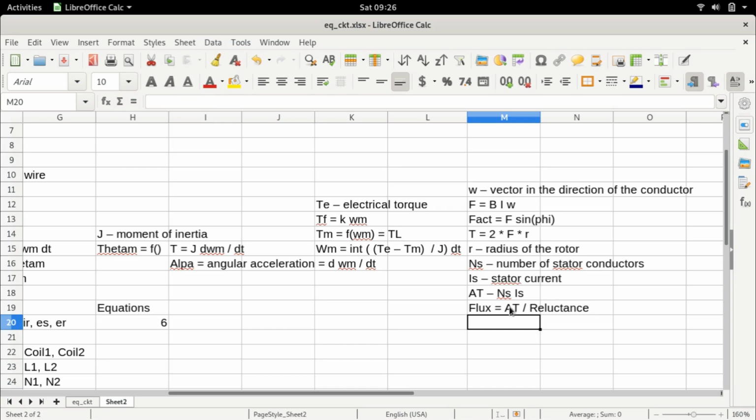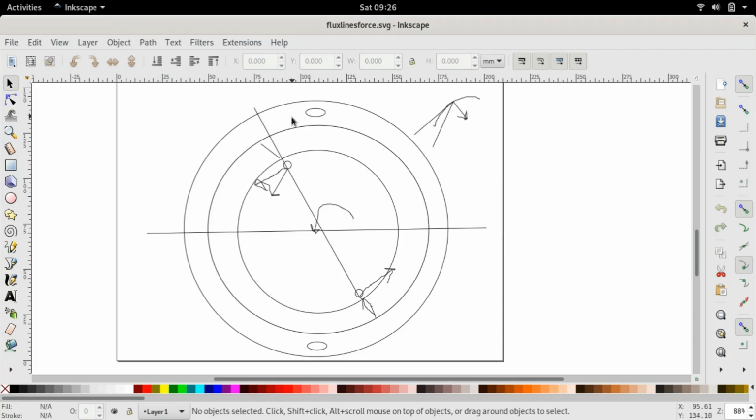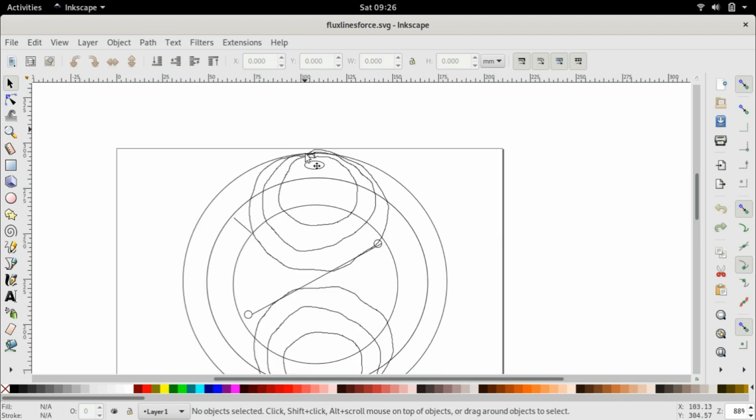Now in this case we've already made an assumption. The path that the flux will take, as we already said, consists of three parts. There is a path through the stator, a path through the air gap, and a path through the rotor. The path through the stator and the path through the rotor are high permeability paths because the stator and the rotor consist of either laminated iron or some other special alloy. Whichever it is, it will have a very high permeability to magnetic field. On the other hand, air has a much lower permeability. For example, in general, laminated iron has a relative permeability of 1000, which means it is 1000 times easier for a magnetic field to pass through iron than through the air. So quite obviously, the biggest blocker to the flow of flux is this air gap.